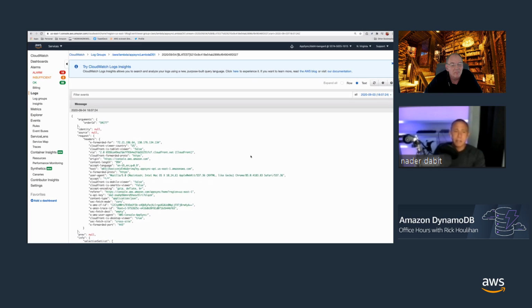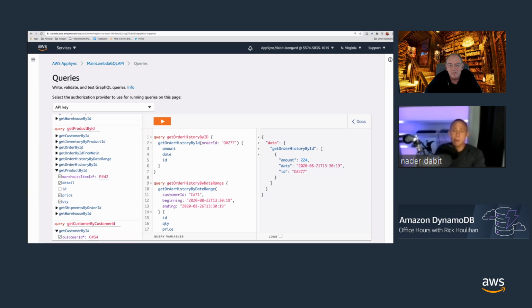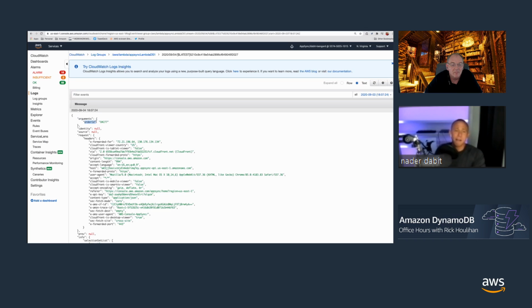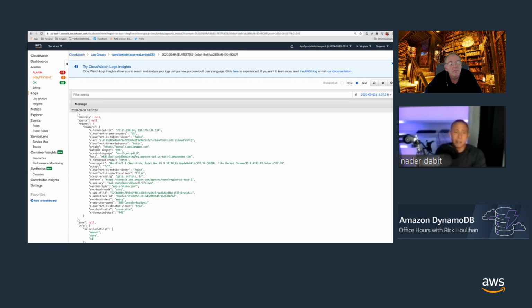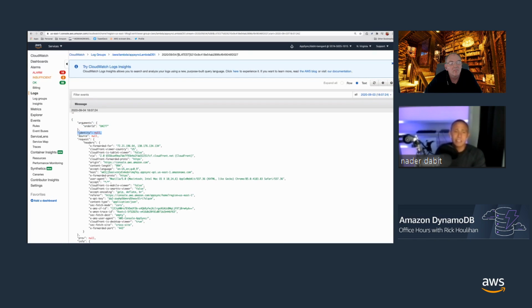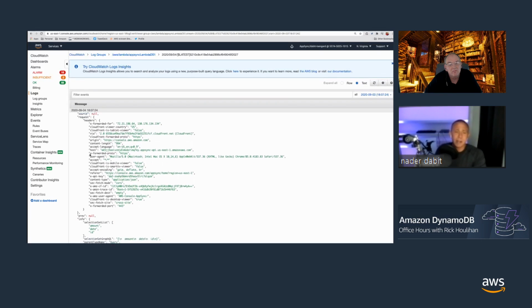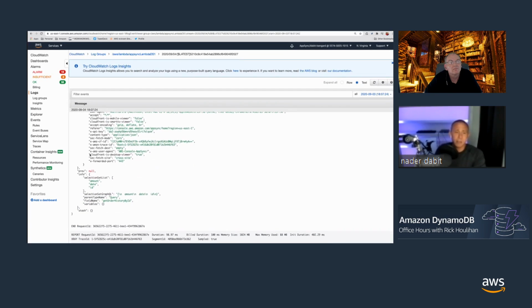Okay, so here's the event. We have a couple of different properties that we're going to be focusing on. So arguments. If we look at the operation here, we have an order ID. And you'll see that we now have that order ID coming through here in the arguments. So we can get that off of the event. If we were signed in and we had an ID token, this identity would be populated with an object. We have our request headers. We don't really need those for this example.